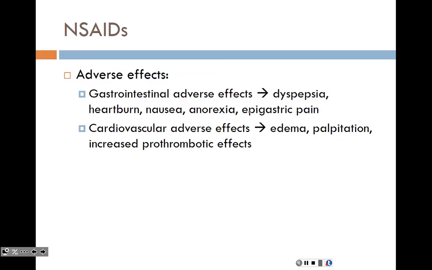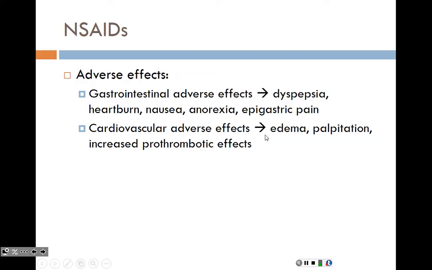Okay, things with NSAIDs, side effects. The big ones are GI upset. So if you remember back, mechanistically, these are the reversible inhibitors. So they're going to cause a lot of the same side effects as aspirin. We're going to consider bleeding, we're going to consider ulcers, and then they have some specialty things too. So it should look very similar to aspirin side effects of GI upset. And then the kicker, the unique thing about NSAIDs, is this cardiovascular component.